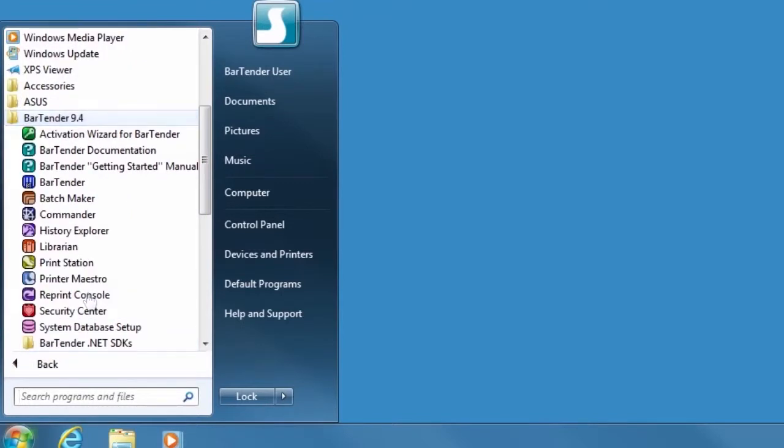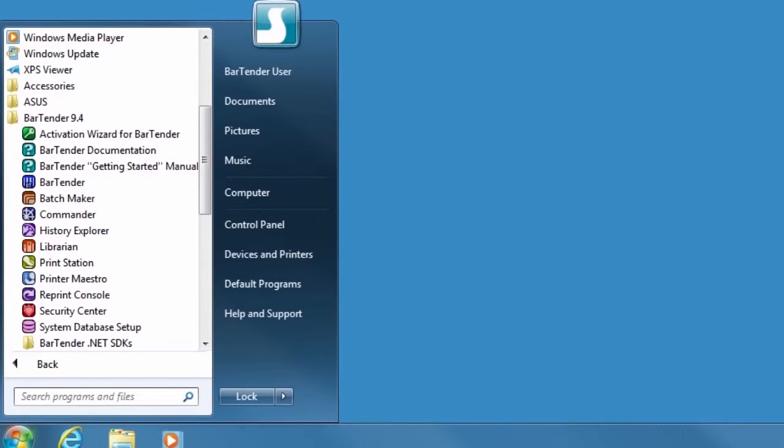In addition, the suite includes numerous companion applications. These are not required to design and print labels, but they offer a variety of powerful features that help managers and users more quickly and easily perform their jobs. You can use all of the companion applications for the first 30 days after you install BarTender. However, after that time, many of these features require use of a minimum edition of BarTender.